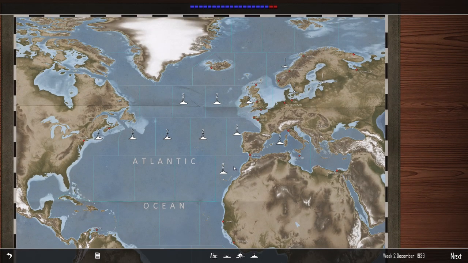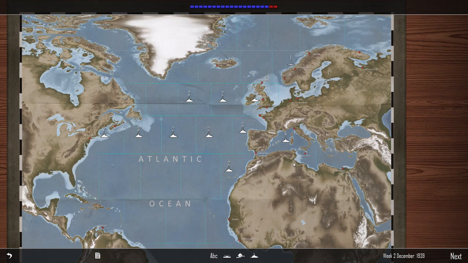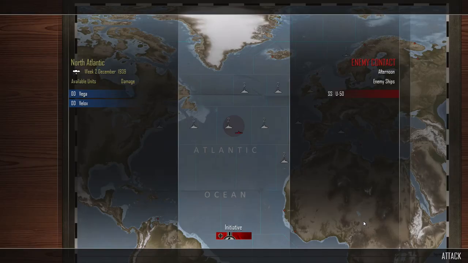Oh, it is a game of attrition, this, isn't it? This is really tough going. But we are still in the fight, and we're still doing the good fight. Right. You just can't cover all the areas you want to cover, which is really frustrating. Right, okay. Oh, another U-boat attack.